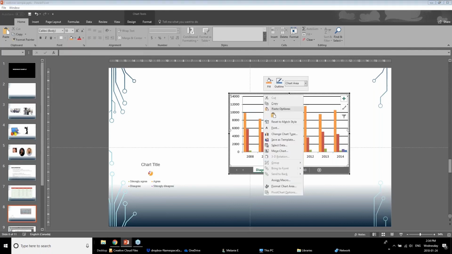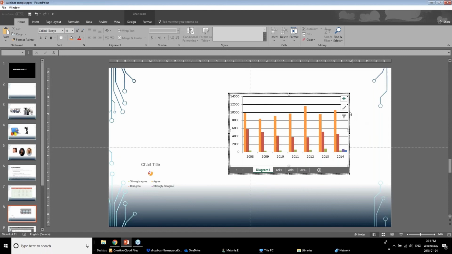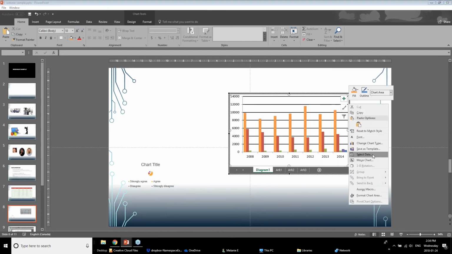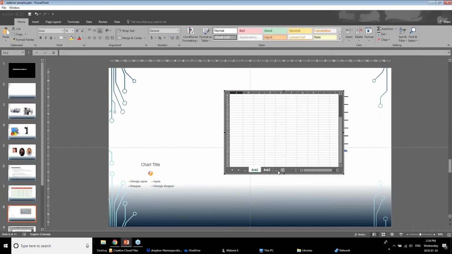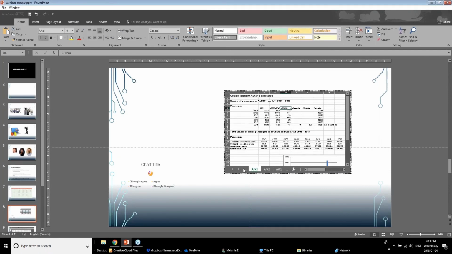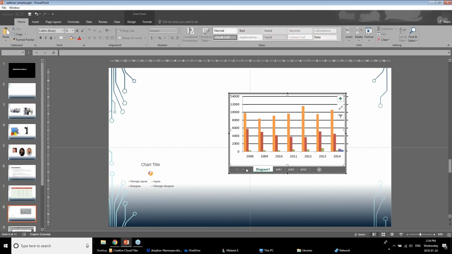I can also right click on it, and I have some options here. When I'm playing with the data, you'll notice it's actually pulling up the spreadsheet itself, so it's connecting back to my spreadsheet. That's something to keep in mind. Depending on the link you've created between your PowerPoint and your spreadsheet, one thing I have found is that when I make changes here, it doesn't necessarily carry back to your actual PowerPoint or your actual spreadsheet file.